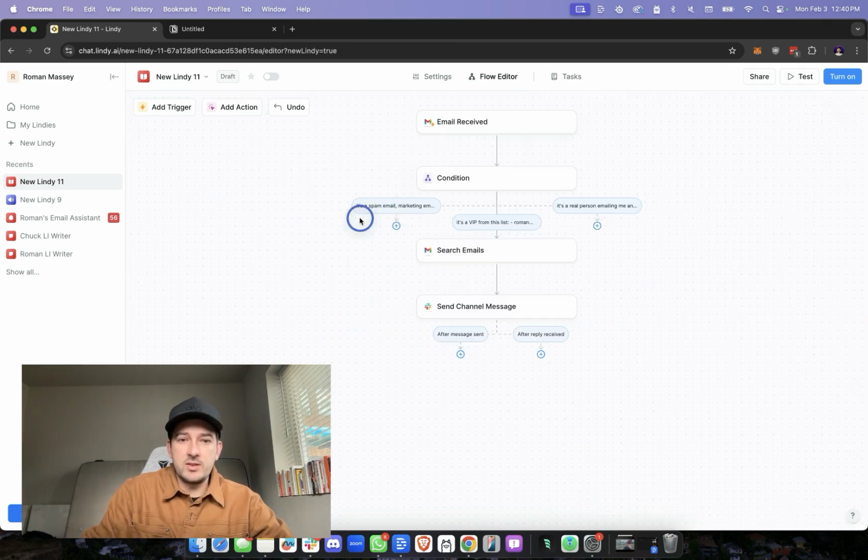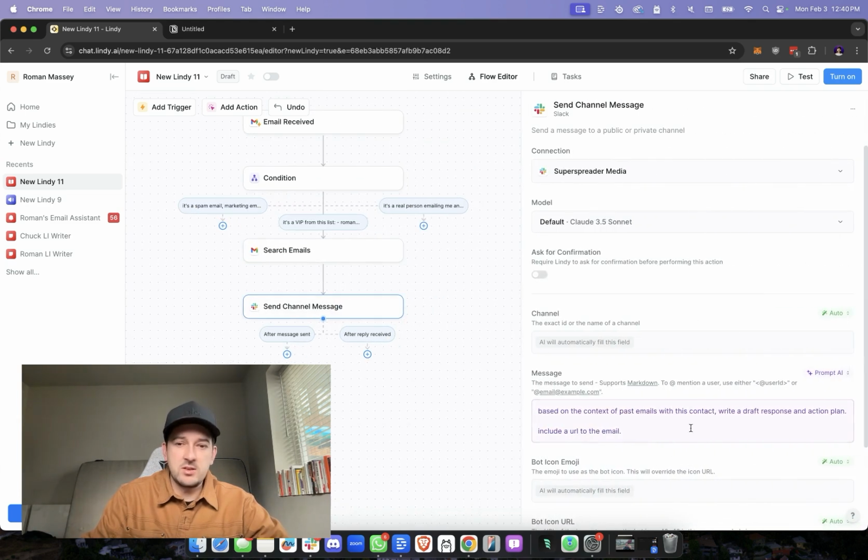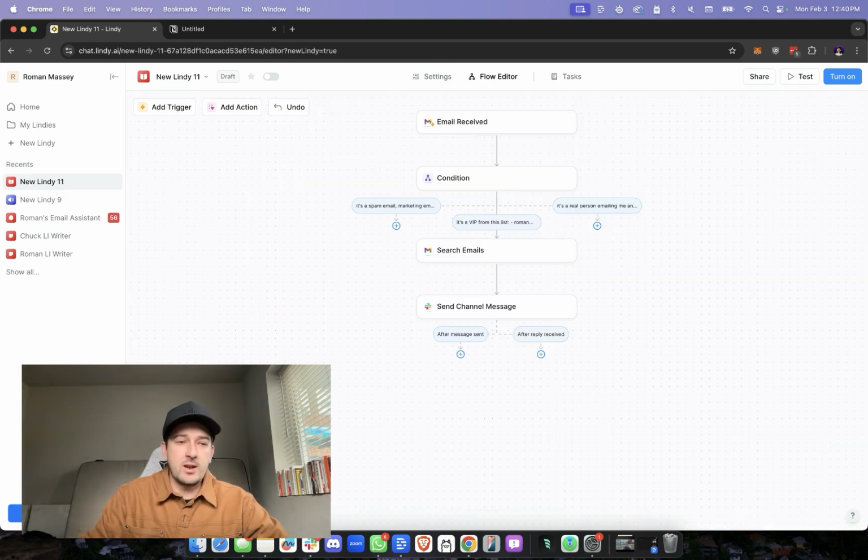And at this point, this is working. If we switch that on, the next email I receive, it's going to run through this. And that's crazy because that was like a 2-minute setup. Now, granted, I've done it before, but now you can just watch this video and then you'll have basically done it before too. From here, you'll want to probably send yourself some test emails, make it look like emails that you would actually receive, and then just see how it handles it, and then come back in and tweak the conditions, the search step, tweak the message prompt step, and just get it working the way you want it.